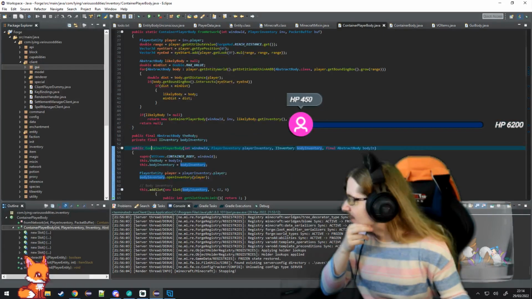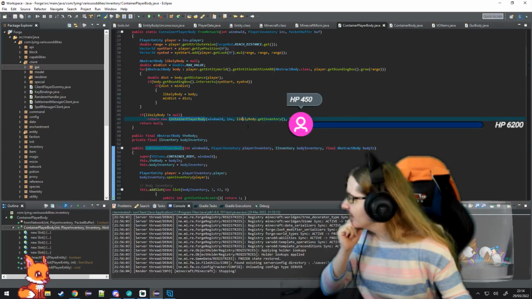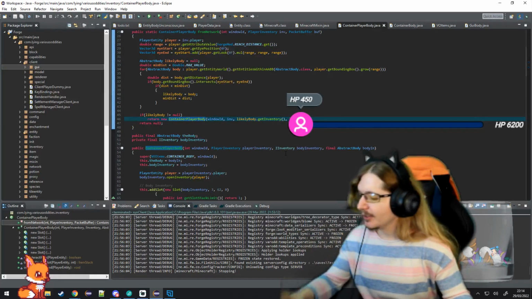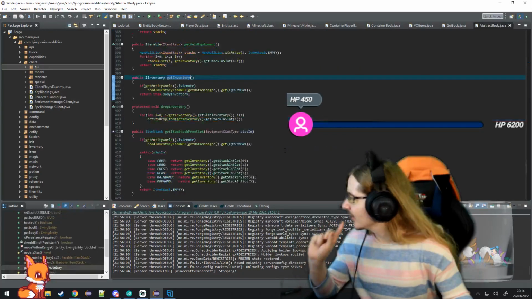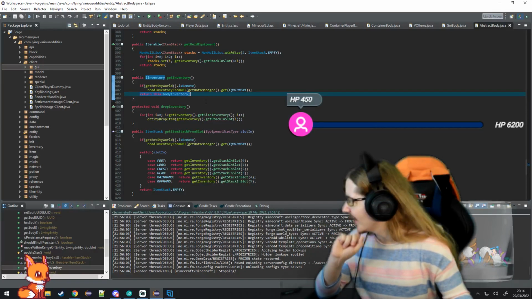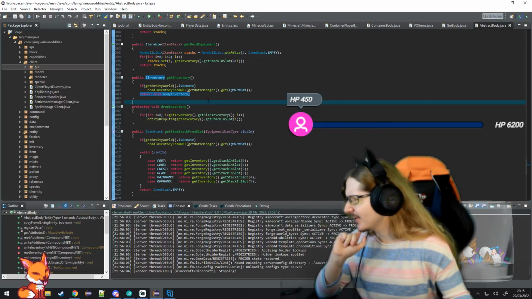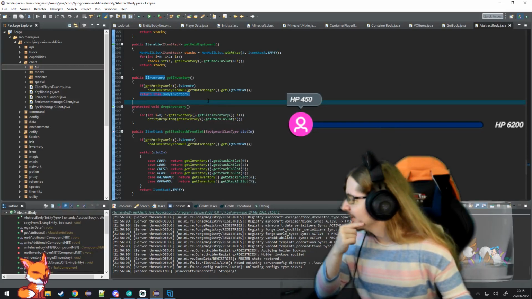Oh, my brain is slipping already. I have to try and figure out exactly how to fill this in. likelyBody.getInventory. Yes, that is our initial problem here. Okay. So we need to talk to that and ask it for a different inventory in the event that this is actually running for an unconscious player. I think.